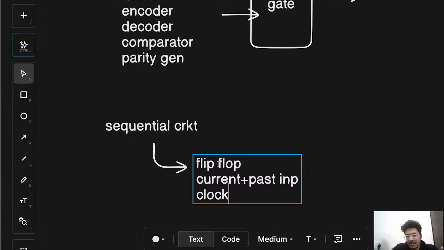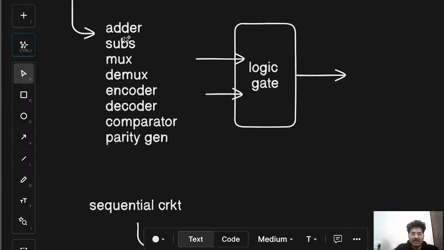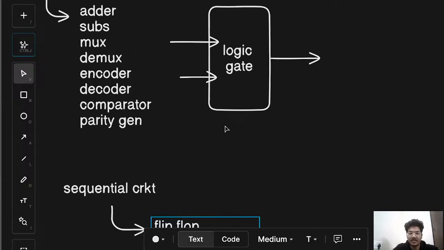If we compare speed, the combinational circuit wins. It is faster than the sequential circuit, since only the gate delay is expected. In the sequential circuit, it is slightly slower because of the delay from the gates, clock and memory. Combinational circuits have a simple design, whereas a sequential circuit is complex because it includes memory plus logic. Examples of combinational circuits are the adder, subtractor, mux, demux, encoder, decoder and comparator.